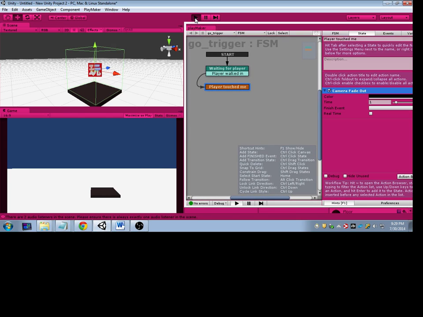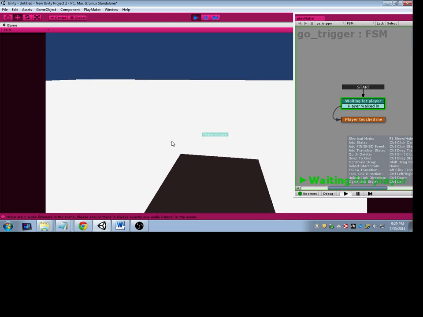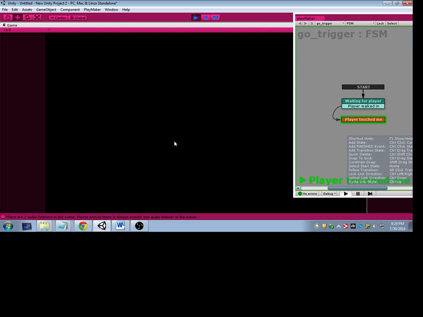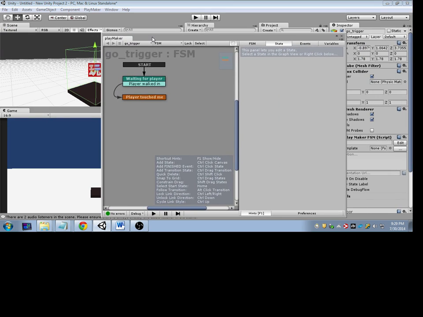Okay, and then play again, and walk into your trigger. And your camera should fade to black. Okay? Now, it won't recover from there. There's no way to get out of that state. For those of you guys that want to get ahead, you can add transitions out of there for some. But this is basically going to be the victory condition for us. Notice that, yeah, you can still move the player, obviously. But we're not going to worry about that. It's just basically a way to hide it.